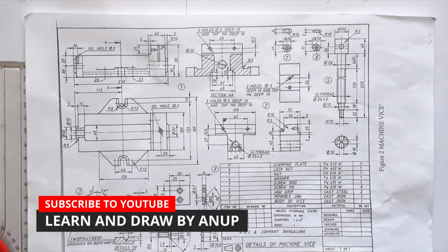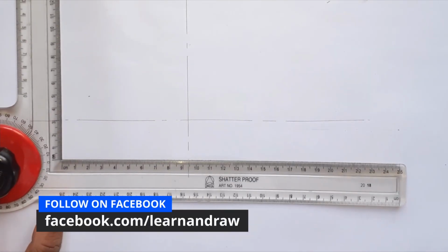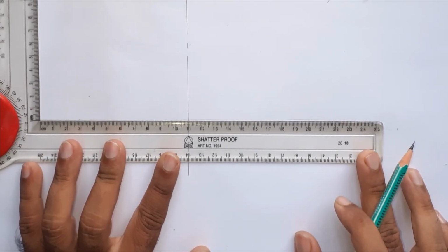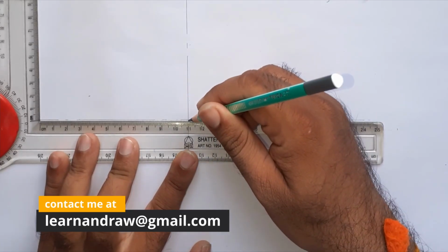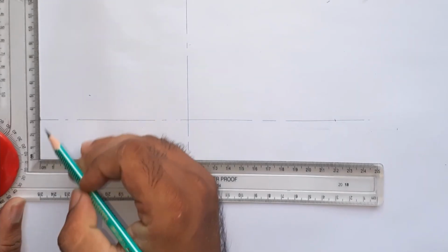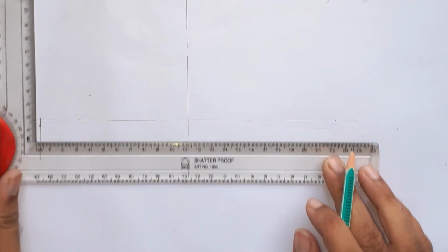So let's first draw the outer part of the machine vice assembly drawing. First we have to draw the bottom part. Let's divide this into two parts. The total length is 220 mm, so we will divide this 220 mm into 110 and 110 mm. Along this line we have to draw this one. 30 mm below, so we will draw 30 mm here. Then we will try to draw this.